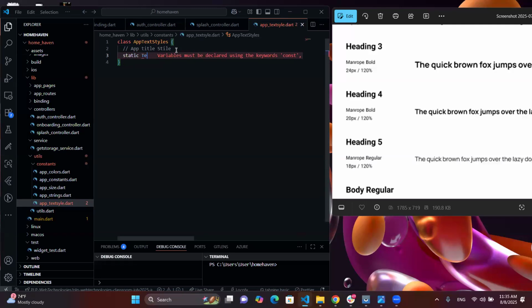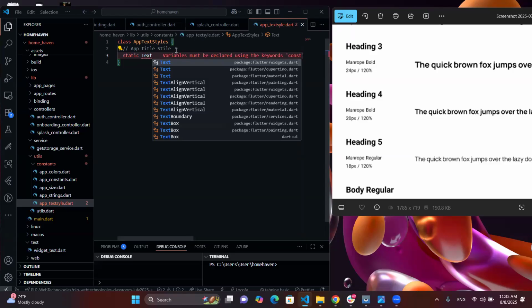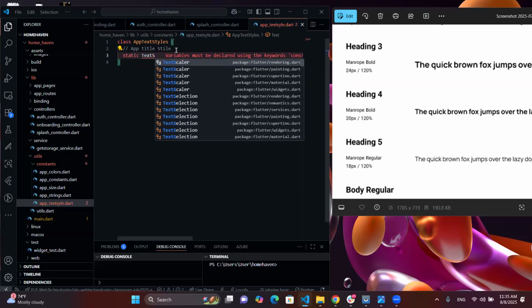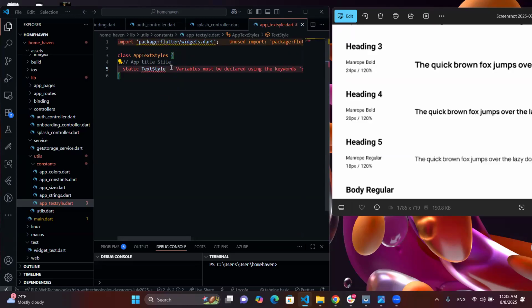Static text style. Let's say app title. I'm giving it a name. App title, right?